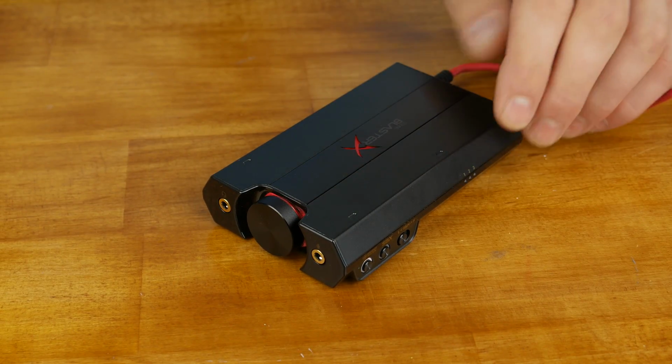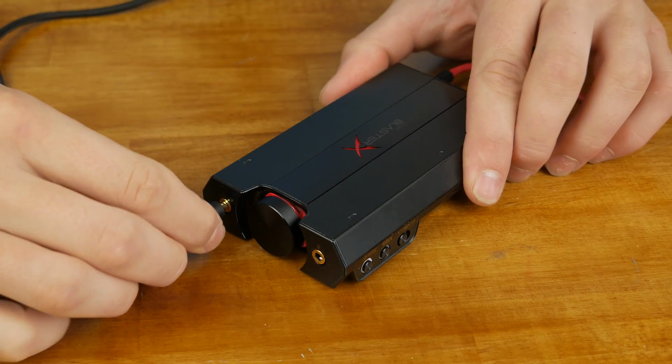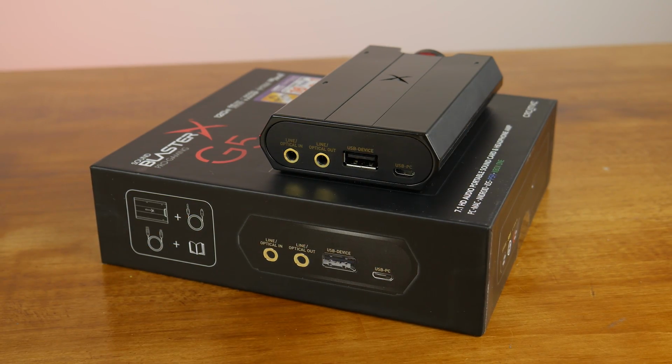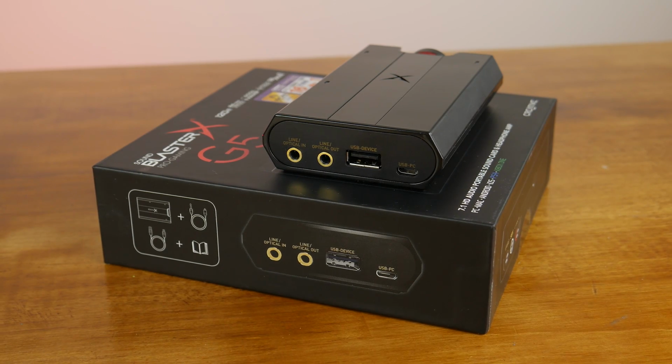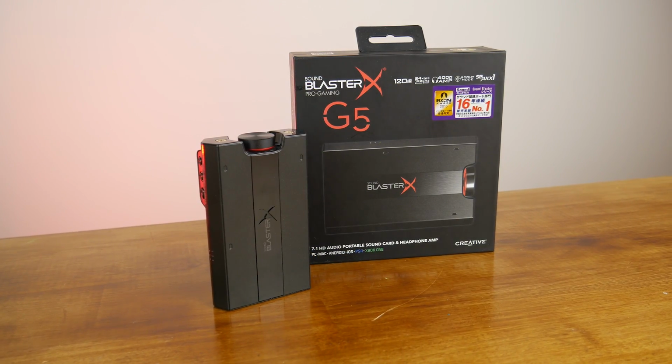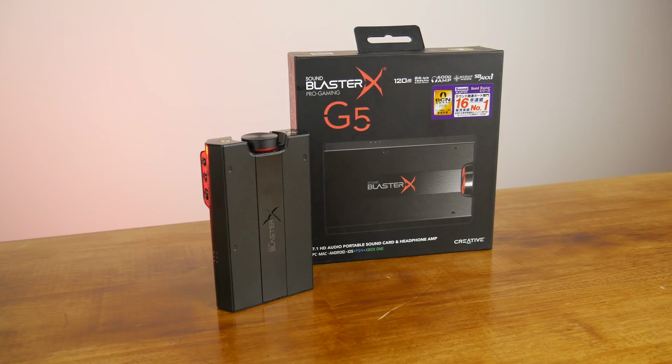The sound performance is great as you'd expect, and with any decent pair of headphones, you're going to notice a big difference. Compared to onboard audio, the clarity, range and detail is significantly better for music, movies, and especially gaming. Directional awareness is the main advantage, but you're also able to detect additional details that just weren't there before. Overall, the Sound BlasterX G5 is a great portable audio upgrade for gamers with a discerning ear.